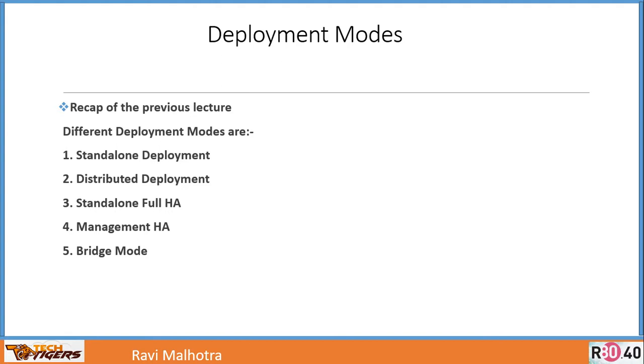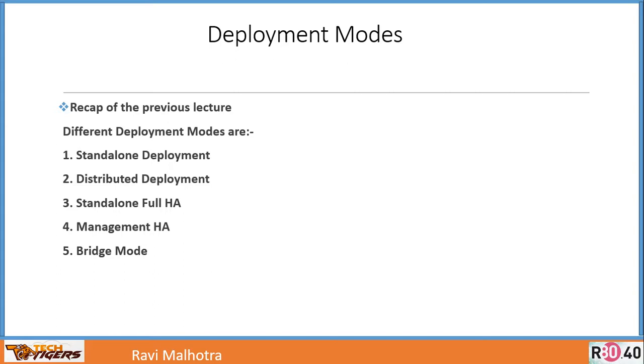So the recap from the last lecture: we understood about the three-tier architecture. Friends who have not visited that video, it's my request that they must watch it. That video has a description where there are clear notes as well. They can use them, and there are a lot of other links for the previous as well as the next video. Just go through that once, and then this video will make sense to you. So let me start with the deployment modes.